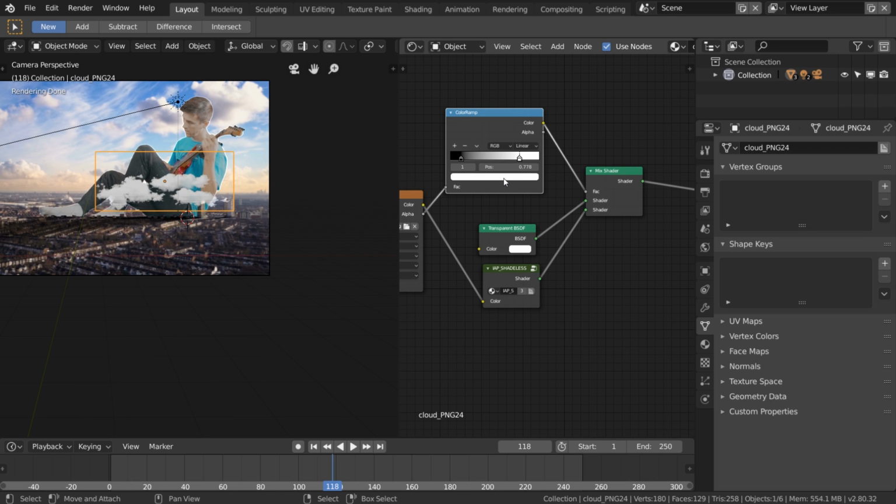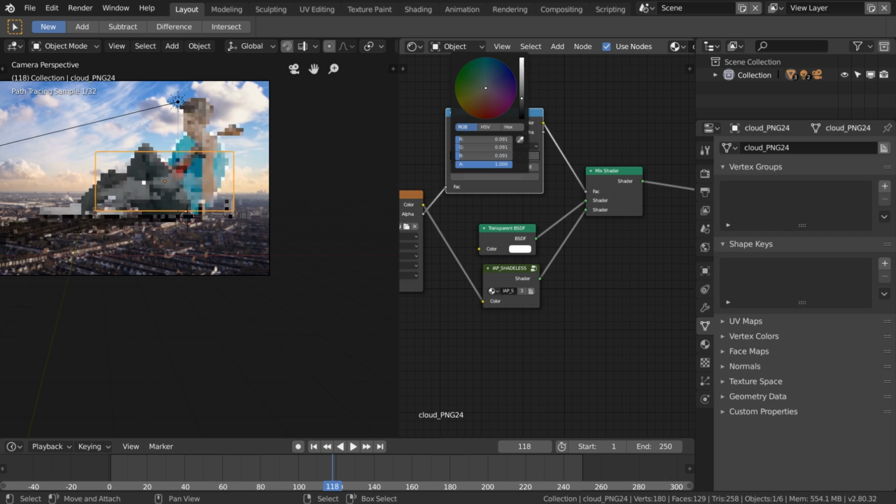So I'm going to take this white value and make it less intense, and you can see we get some shallow clouds hovering over me there, and that looks pretty good. So I took that value down quite a bit to a dark gray, and you can see we just have some faint clouds now in front of me. Something like that should work, about a 0.06.